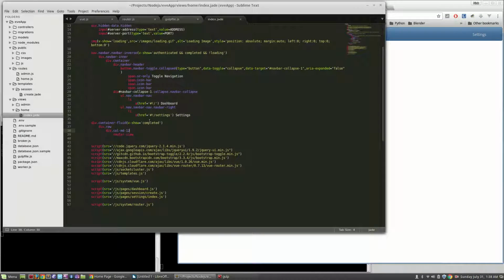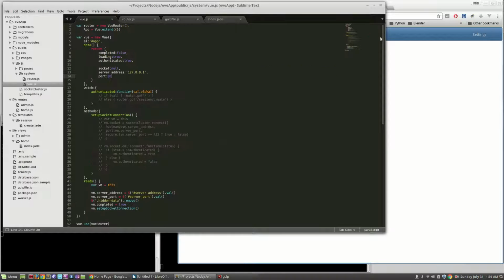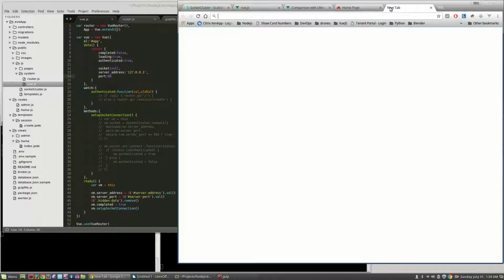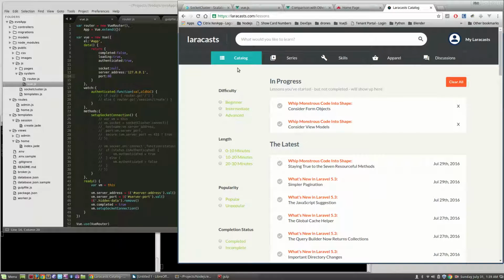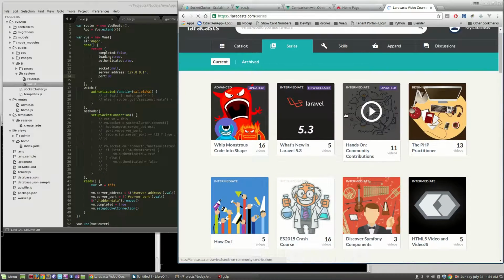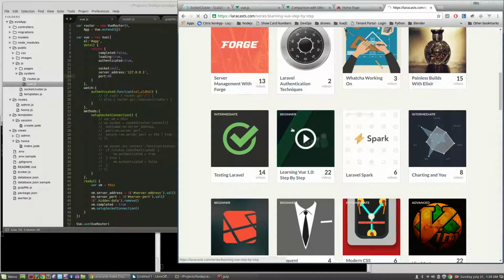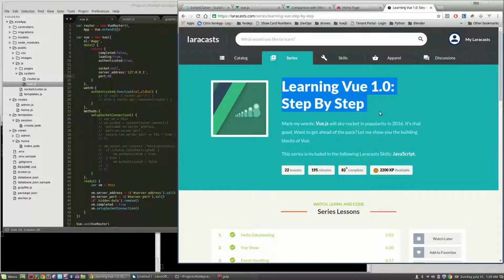Now let's go take a look at the actual client side itself. Okay, so everything starts with the Vue model. If you don't know very much about Vue.js, I highly suggest going to Laracasts and subscribing, because Laracasts is PHP based, but Jeffrey Way, the guy who runs the site, is a really cool guy, and he always has so much more outside of PHP. So I suggest you go into his lessons out here. Where are the lessons at here? And Learn Vue, right? These ones here. I highly suggest you go through and follow these videos. He does a great job.